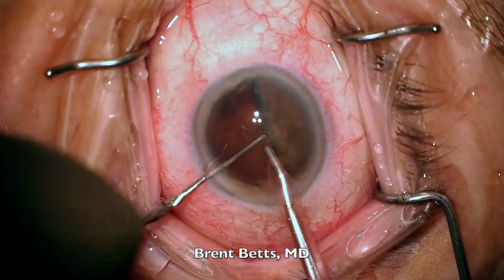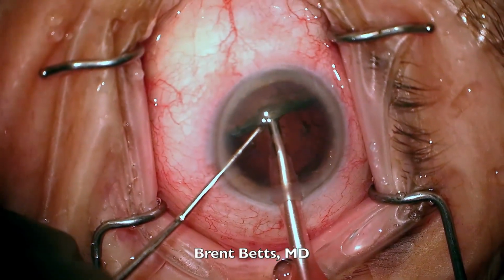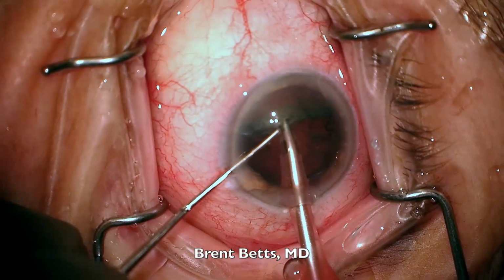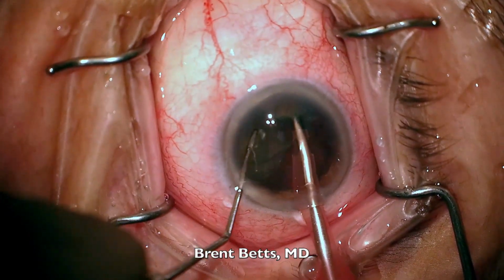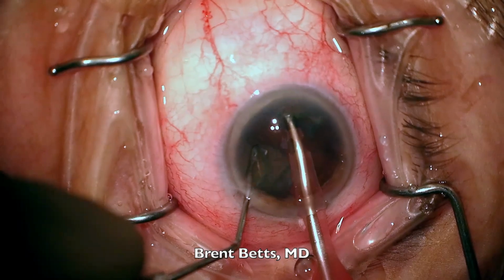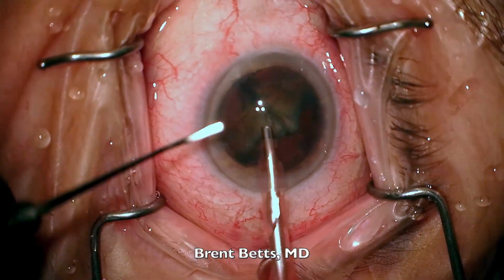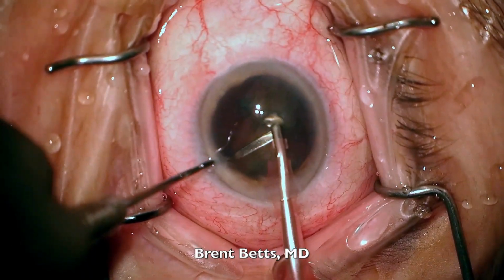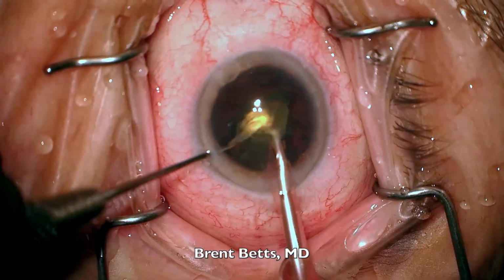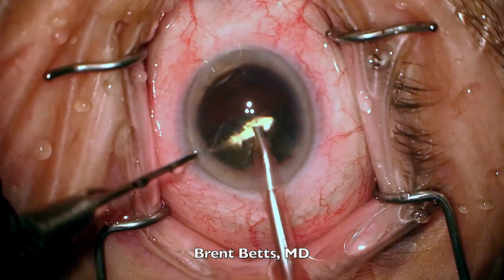Half the cataract is removed at this point. I rotate the cataract in order to make it easier to remove again. I'll use a little ultrasound energy to grab the cataract and then use my chopper to break it in half. My chopper is a double-ended chopper. The other end is a spatula called a Koch spatula. I like to use this for the last parts of the cataract surgery once it's all broken up. I think it's better for protecting the posterior capsule.